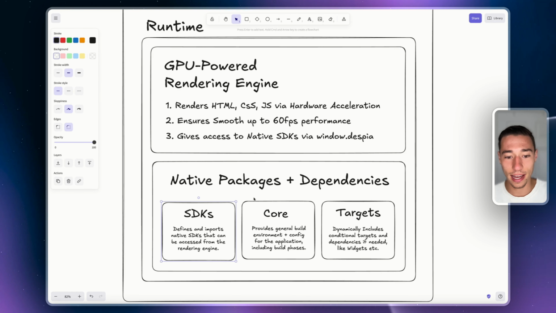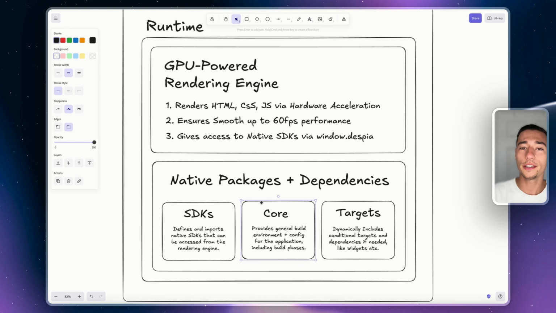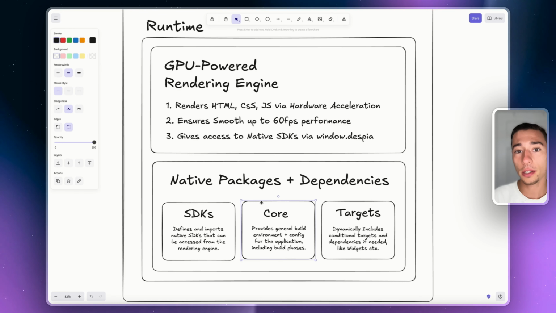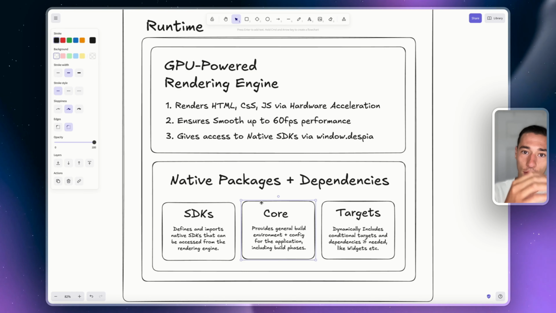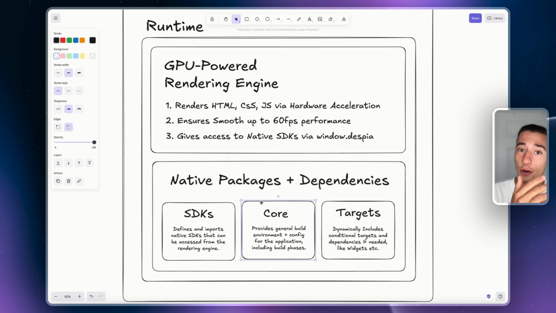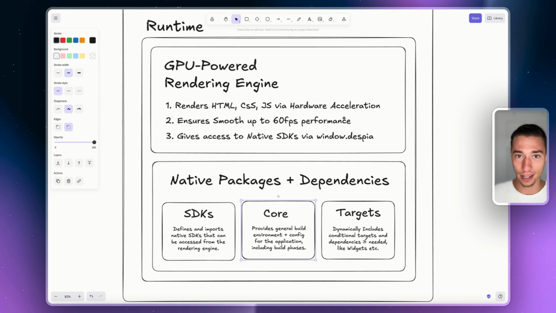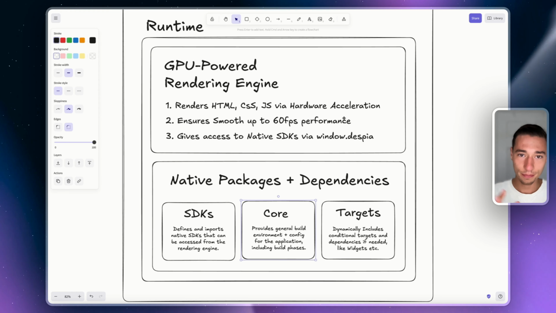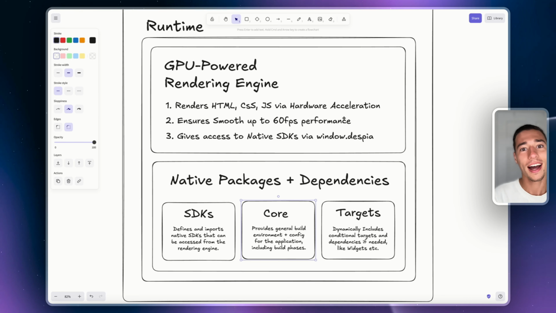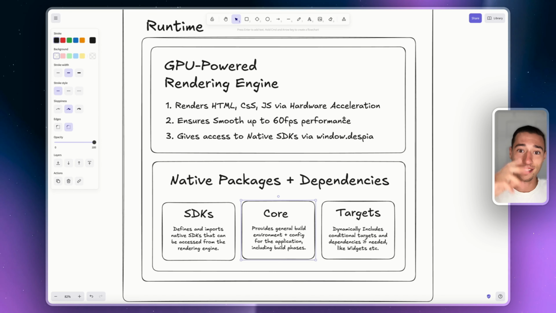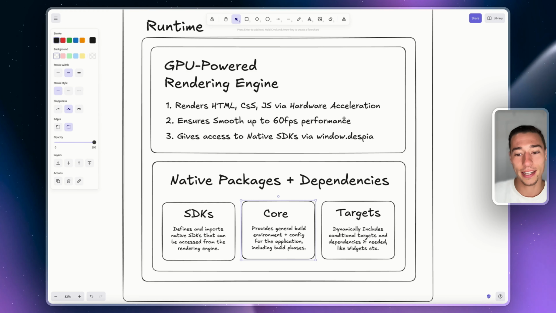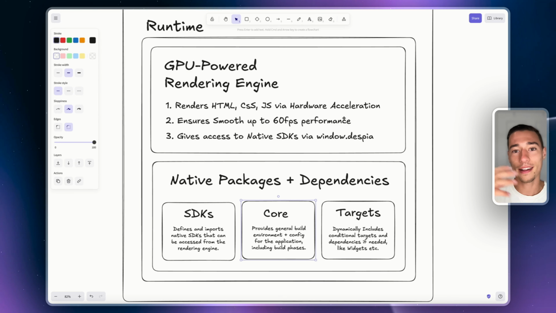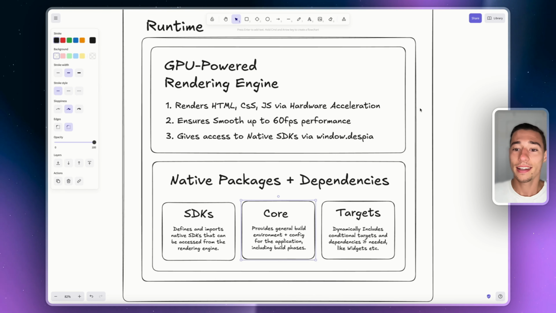So you do have the SDKs. Now we do have the core. The core is also very important. It defines the build phases and some of the configurations that this Xcode or Android Studio project will need to be built by the build tool that turns this all together into a package that can be submitted to the app stores. It contains general configurations as well, like the status bar color and all those kinds of things. That's the core of the native part. That defines the native elements, how they behave, whether you want swipe navigation or not. Then we have the targets.